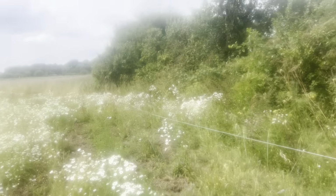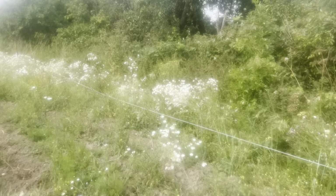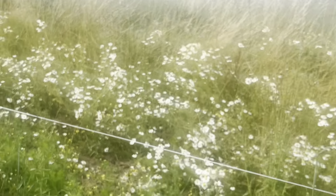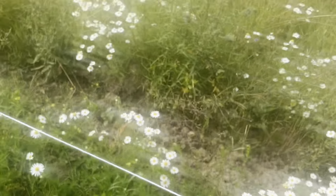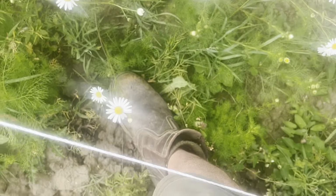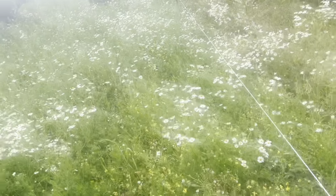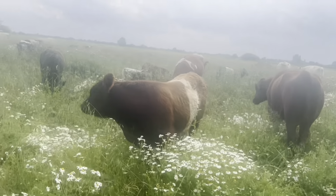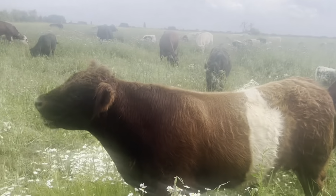So I'm just walking the outside of this fence, making sure it's cow proof till tomorrow. Must be sweating, it's gone a bit better. Not overly happy, a bit low in this corner, so I think I'll bring back two electric fence posts for there and just lift the corners up a little bit. I'll step over that, but that ain't even up to my knee. So just where it drops off a little bit. They're happy, aren't they? They go round and they'll get all these oats. Nip all the oat tops, look.